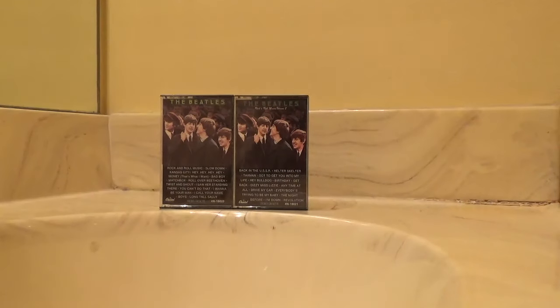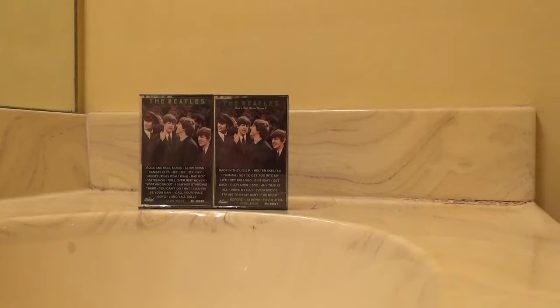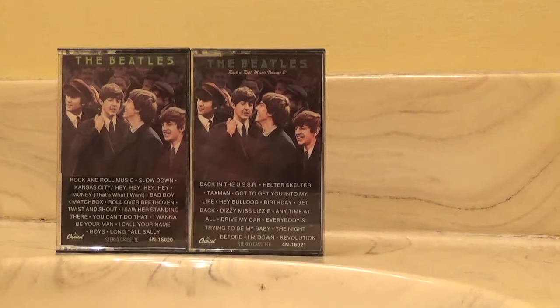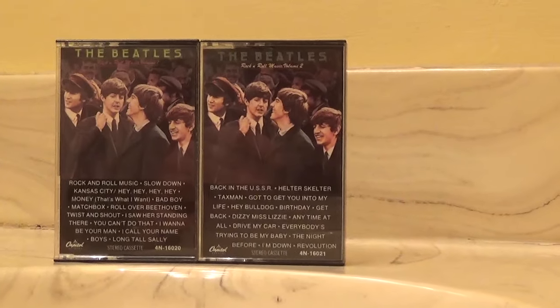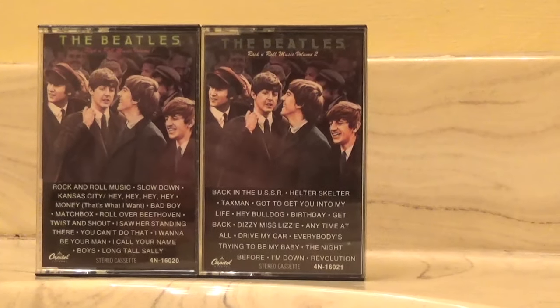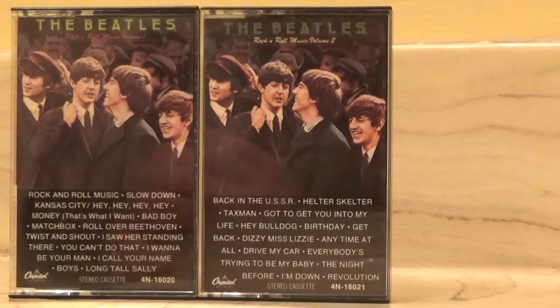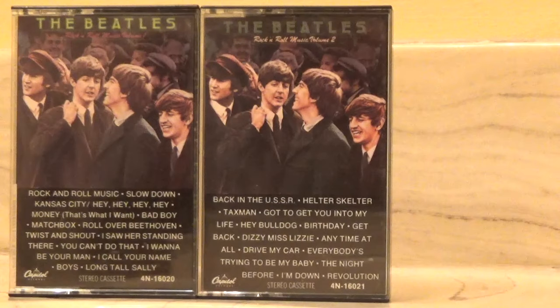And these are very nice tapes. The cover was entirely different than the ones that you're seeing right here. It had a 50s style cover. It looks kind of American Graffiti-ish. That was what was popular at that time. There was a nostalgia thing. And Capitol decided to market them very much like that.